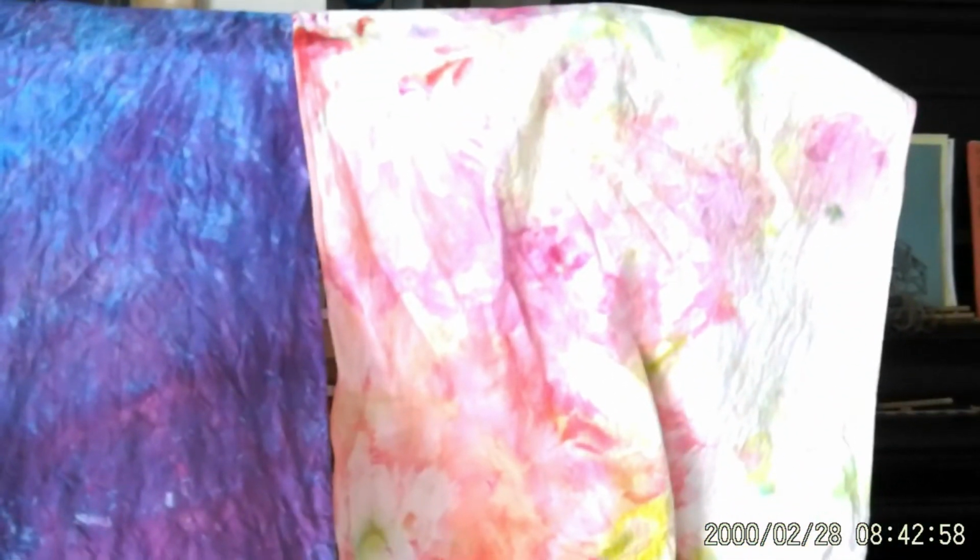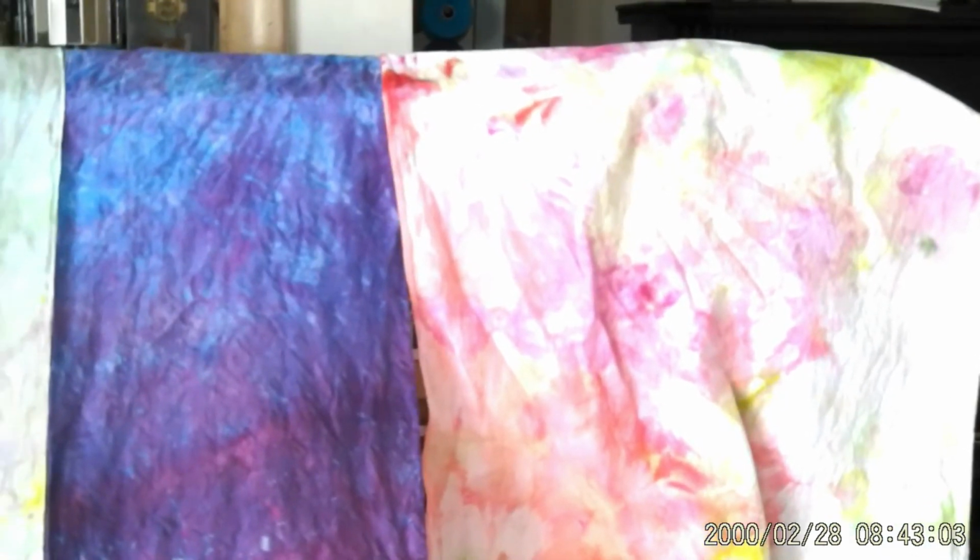Anyway, that is ice dyeing, and of course you can get all different effects, and you can see how gorgeous just the ice melting, the effect that it gives. Alright, I hope you enjoy it, and I hope you'll try it too.